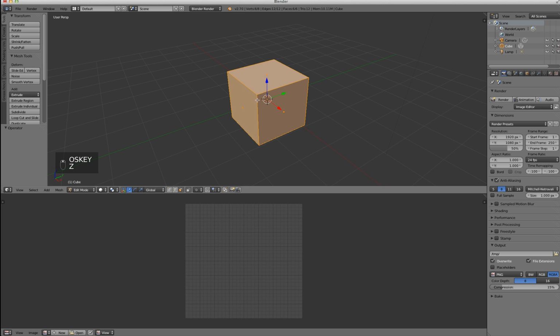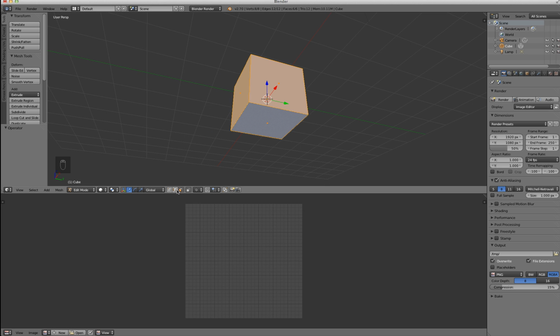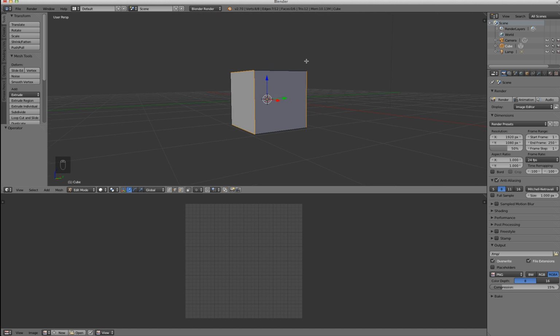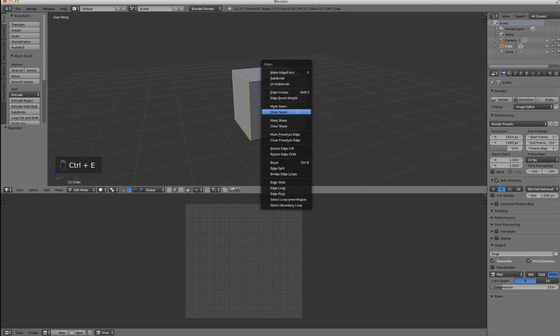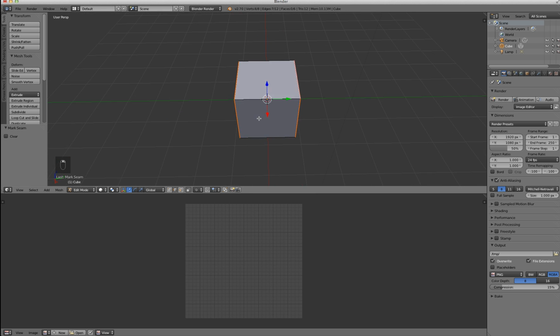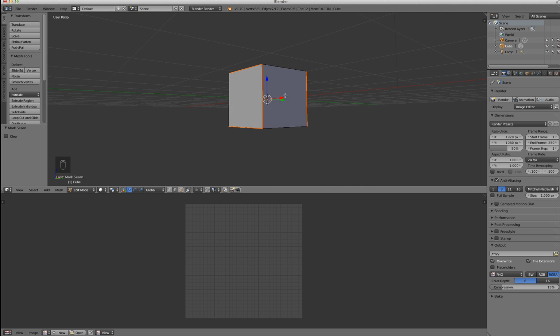What we're going to do is actually mark in the seams and unwrap it like a box, and we're going to tell Blender which edges we want to unfold. To do that, you need to go into edge mode, select the edges, just hold down shift and click, select all the edges you want. Just like this, go along. Now this is all you need to do, and then you want to mark that. So Control E and then mark seam, and you'll see the seams are red, and that's where our box will unfold now.